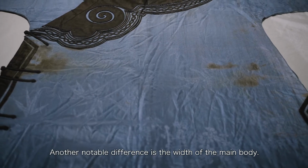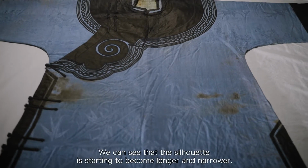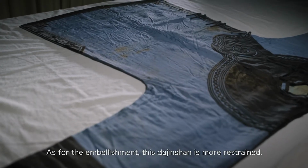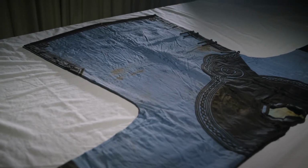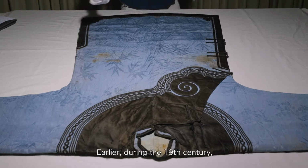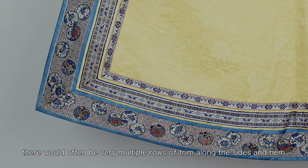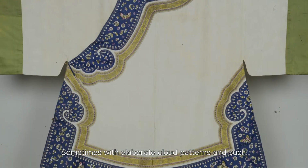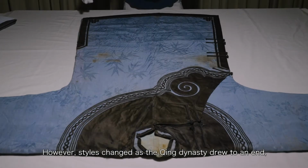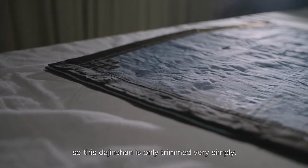Another notable difference is the width of the main body, with this top being much less voluminous. We can see that the silhouette is starting to become longer and narrower. As for the embellishment, this Dajinshan is more restrained, with only a few lines of self-trim down the side slits and hem. Earlier, during the 19th century, there would often be multiple rows of trim along the sides and hem, sometimes with elaborate cloud patterns and such. However, styles changed as the Qing dynasty drew to an end, so this Dajinshan is only trimmed very simply.